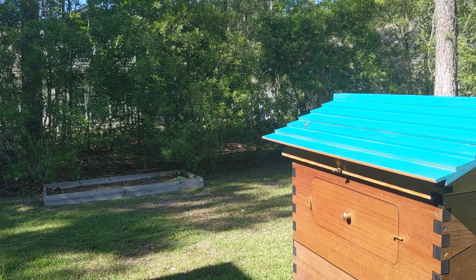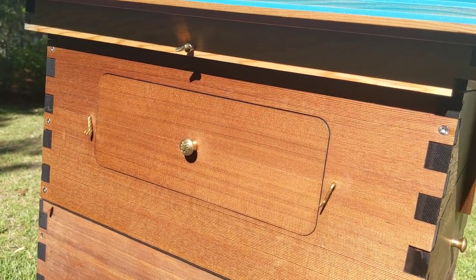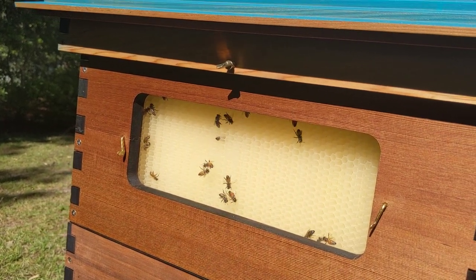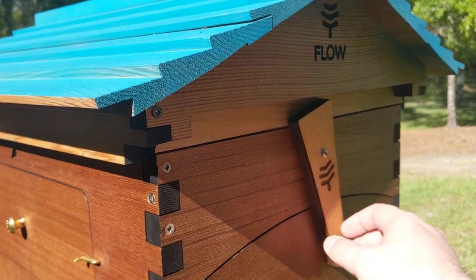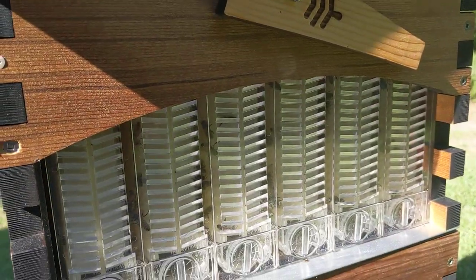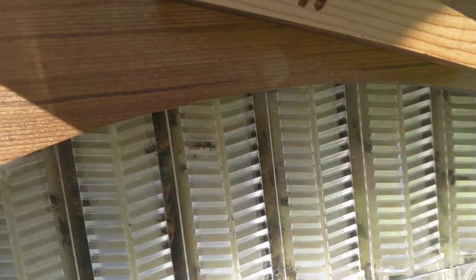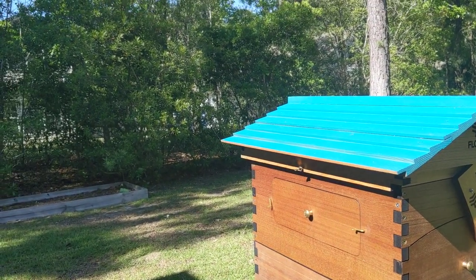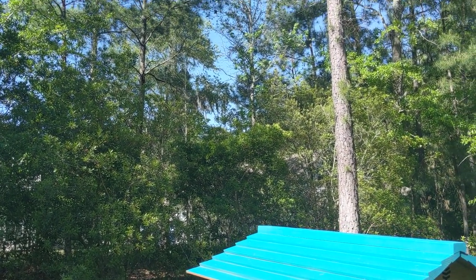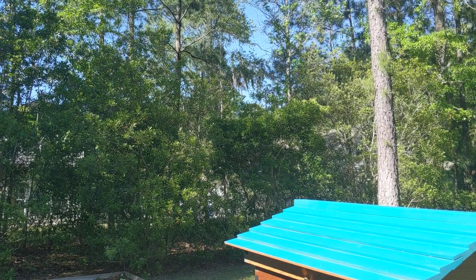Both hives are just rocking and rolling, finding all kinds of fun stuff. I came out here earlier — I'll show you the little door here — and they're working on filling her up. I'll tilt this over so you can see the back window. If you look down the frames you can see how many bees we have in there; they're cool, calm, and collected doing what they do. It's amazing to watch them, especially just over the hive, seeing all the different bees with a very specific purpose.